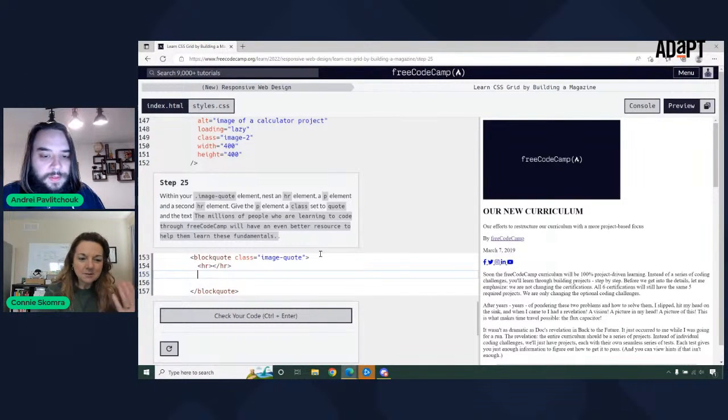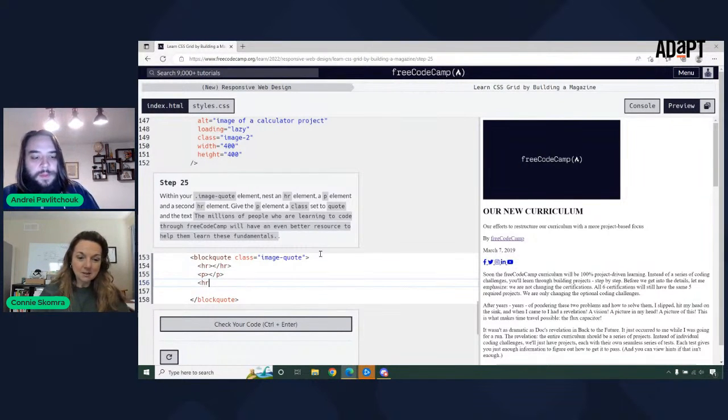But it would be better if we had an ID, then you could refer specifically to that one element. But that's really just being very nitpicky. ID means it's unique, right?